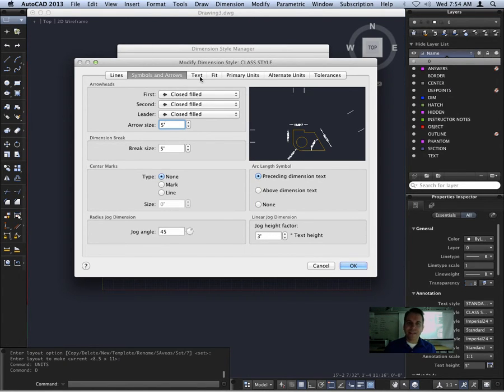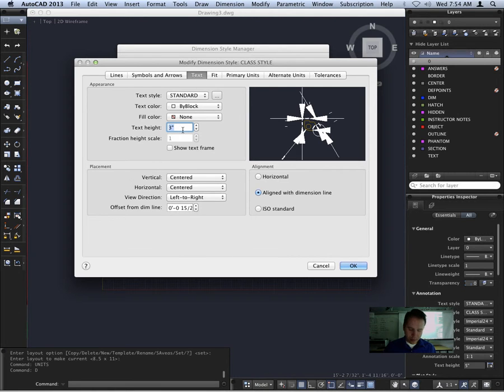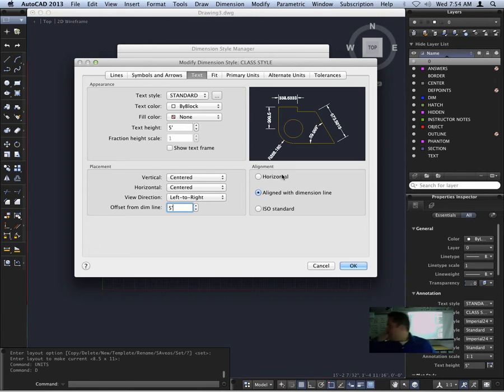And moving over to our text tab here, our text height will be 5 feet. And our offset from dim line, 5 feet. You're probably seeing a pattern here. And then for our alignment, we're going to set that to ISO standard.